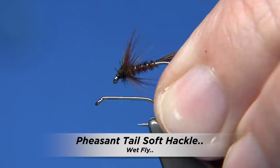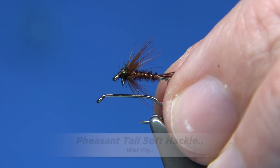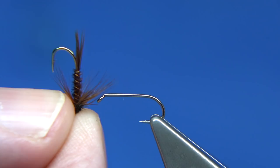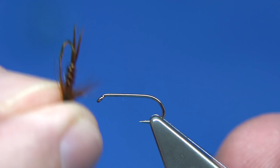This is a fly I'm going to be tying. It's basically just a pheasant tail — a cross between a nymph and a wet fly. It's got a nymph type shape but it's obviously got a wet fly finish. It's a good river fly and a good loch fly as well. Pheasant tail fibre is a great fibre and it gives an impression of many flies, but this is a nice wee pattern.